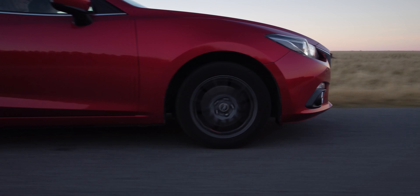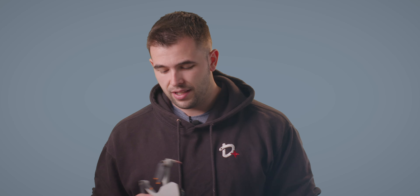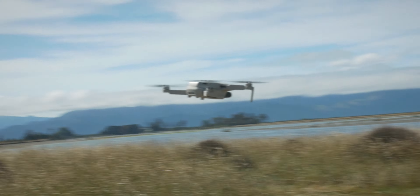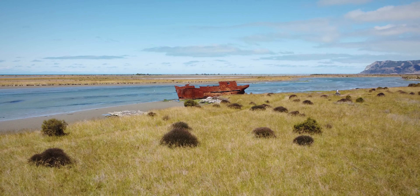Coming from more serious drones like the Mavic 2 Pro, the biggest downside with the Mini 2 is honestly the camera. Everything else about it is fantastic — it goes fast, the battery lasts ages, it's built really well, it folds up so portability is there, and it can withstand some really significant wind speeds. I've had this thing out in probably 25–30km/h winds and it handled it like a champ. I was flying straight into the wind and still going forward, which was great.